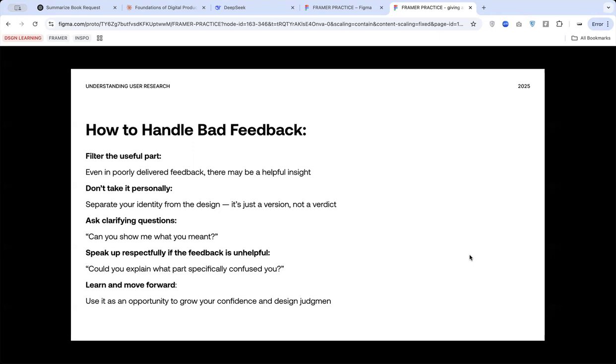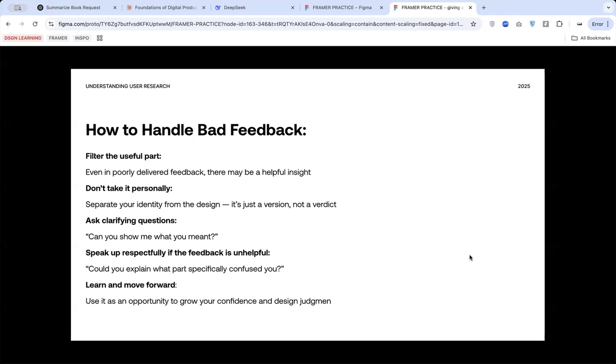If they are saying maybe Z, bring them back to A, or if they are saying maybe 100, bring them back to one. You're the one that has to say, okay, what exactly confused you? What exactly is the issue? And that way you can actually reroute and come back to the main matter, which is design.